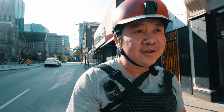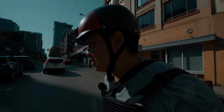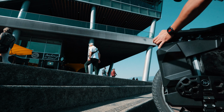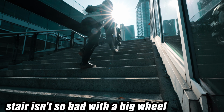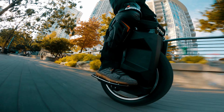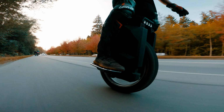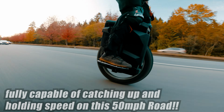And let's start with the elephant in the room, and that is, of course, its weight and geometry. And aside from the inconvenience of dealing with a wheel this large and heavy, yes, it is next to impossible to carry it any distance, but with that huge tire, there are ways of dealing with stairs at least. But what I'm more concerned with are the adverse issues with how this wheel rides because of how it was balanced. Based on my initial experience, which consists of 2 full days of riding this wheel, the Master Pro, as of its current setup, feels a bit sketchy at speed and in corners.